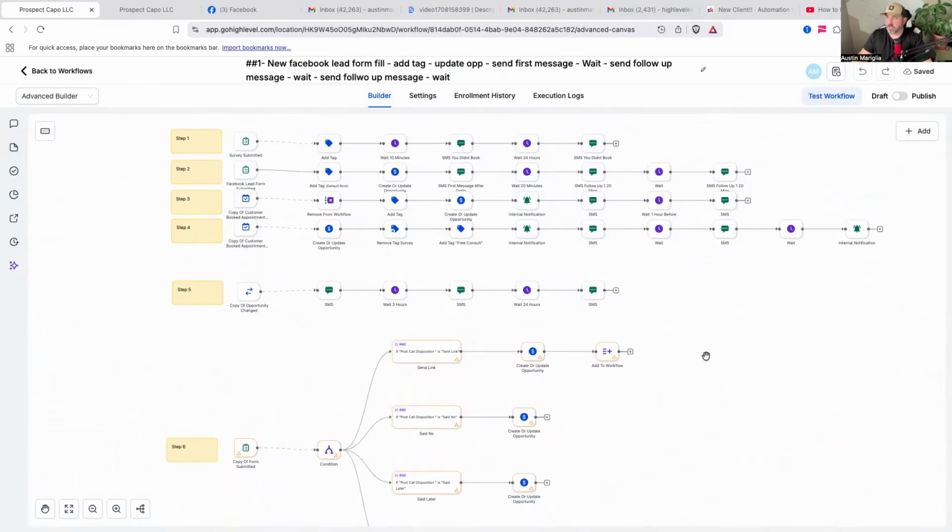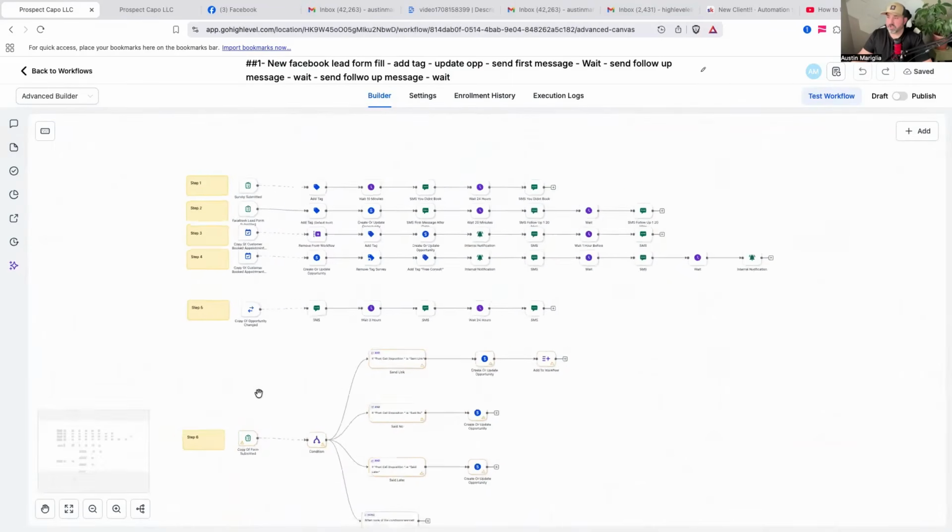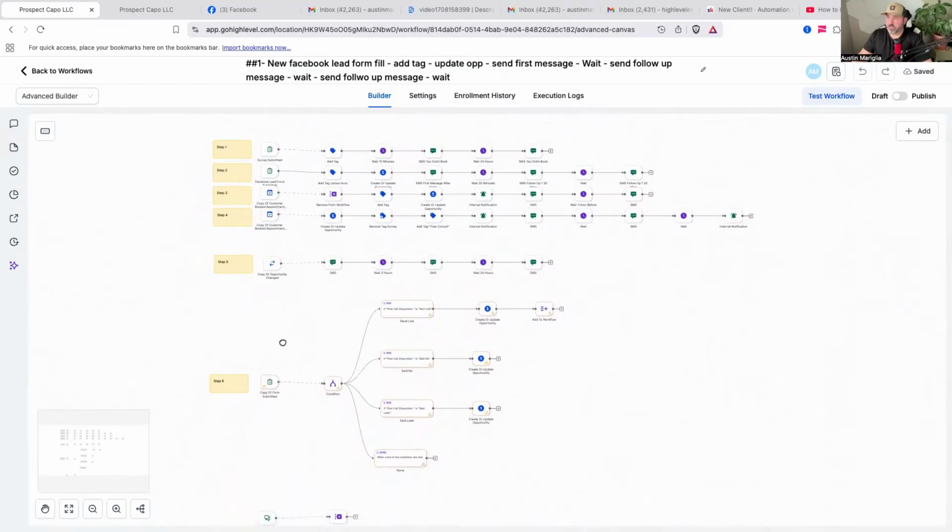There are so many other things that you can do, but I just wanted to show you one solid use case for how you can use the new advanced GHL workflow builder to save you some time. Because the cool thing is, as people move through, you're still going to see where people are at in the sequence, and you can still do the go-to section. And you can set up multiple triggers.